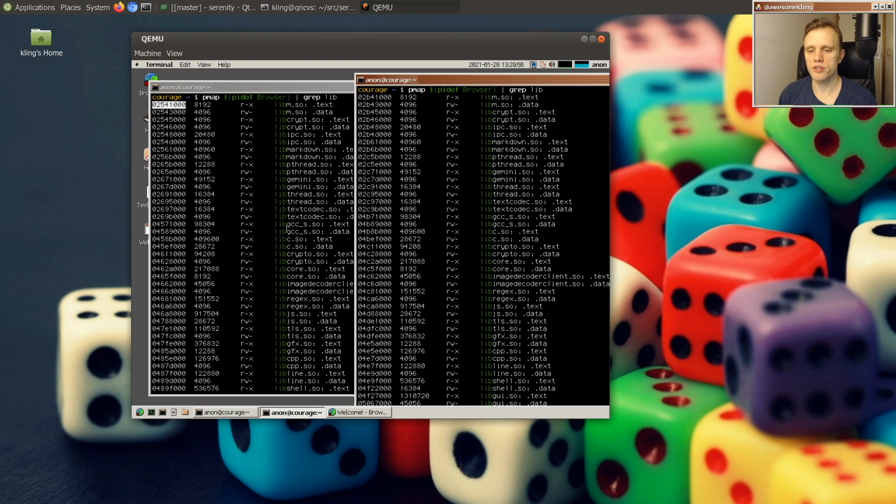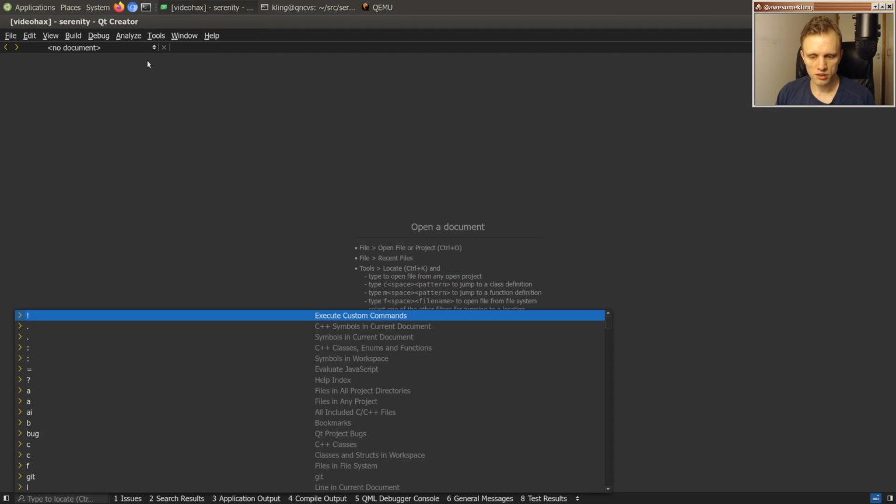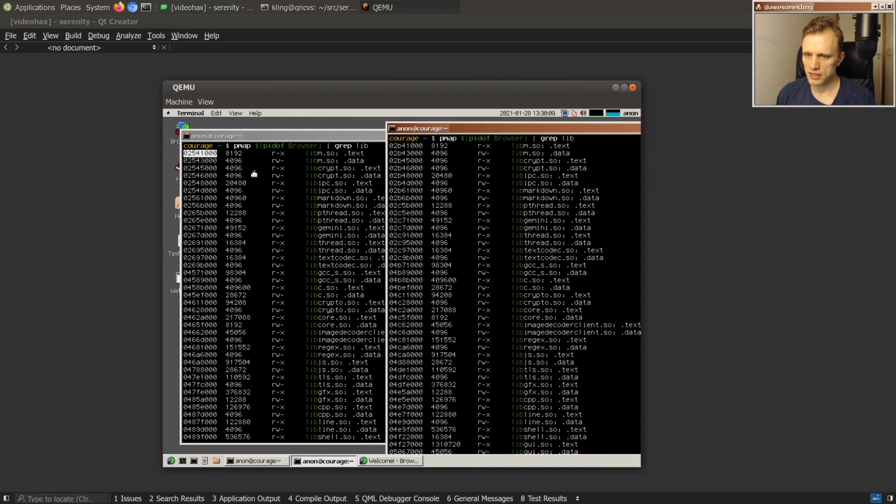Because in order to get at a specific library, whether you want to get at its data or at its code, you need to know where it is. So, just one step of many steps that we want to take to make exploitation harder.